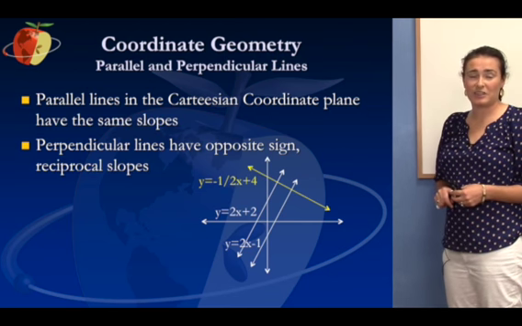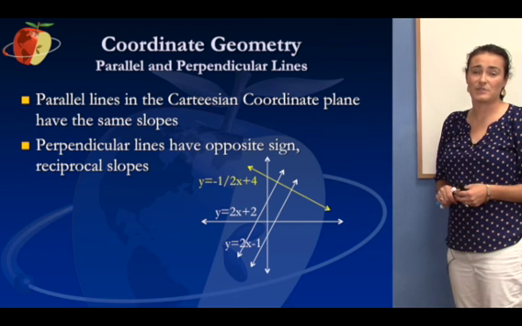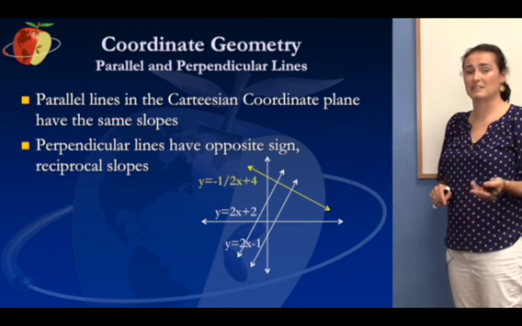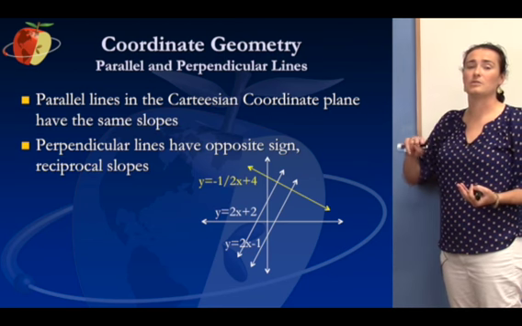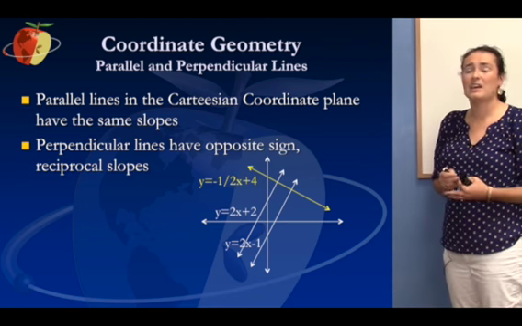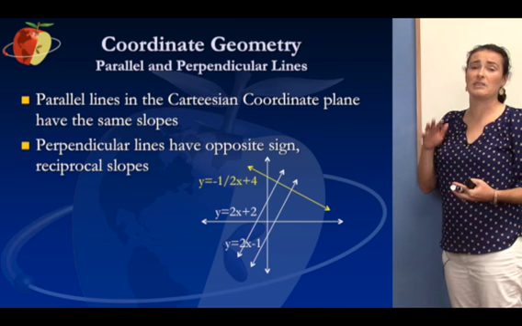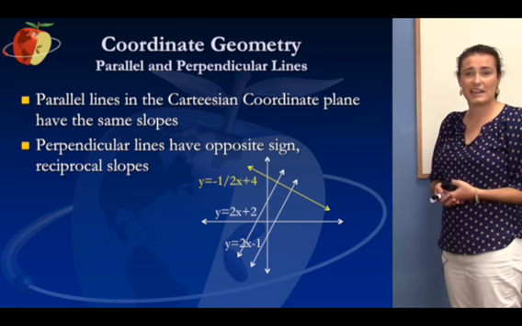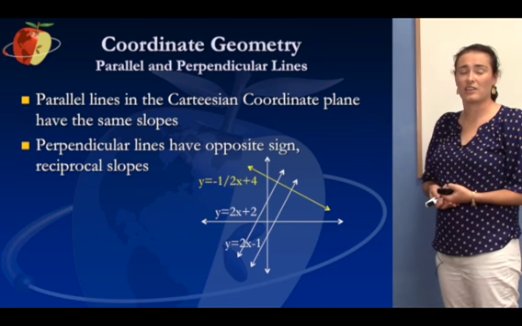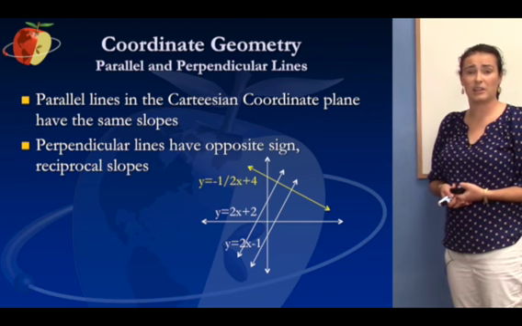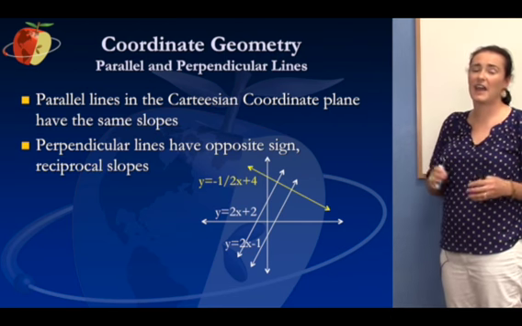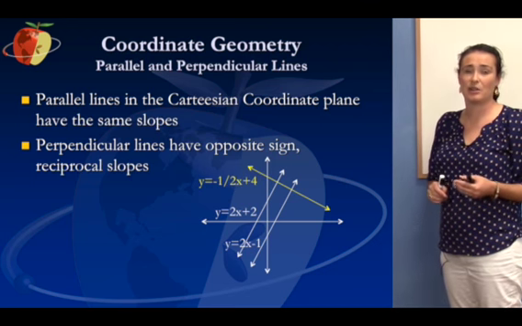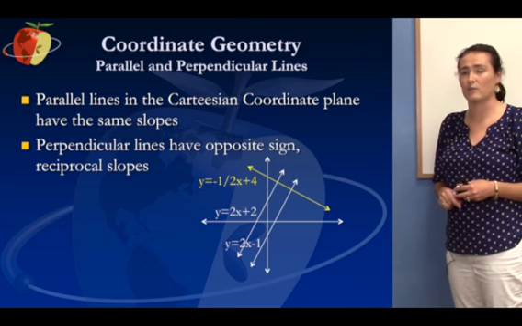Now, perpendicular lines have what we call opposite sign reciprocal slopes. So if I wanted to start with the slope 2 and find out something that's perpendicular to that, I would do the opposite sign, like negative, and reciprocal. So instead of 2, it would be 1/2. So you see on your slide here a yellow line where we have y equals negative 1/2 x plus 4. And the negative 1/2 bit, the slope part, not the 4, but the negative 1/2, is what tells us that that yellow line is going to be perpendicular to both of the white lines.